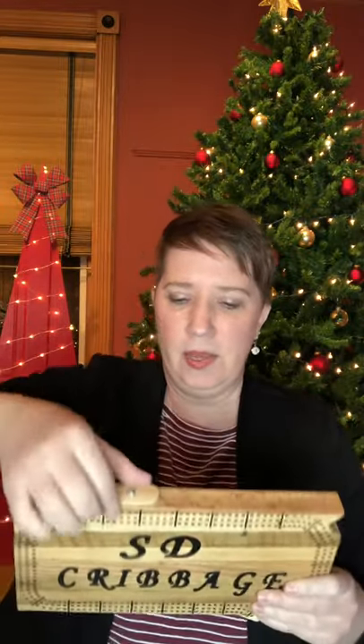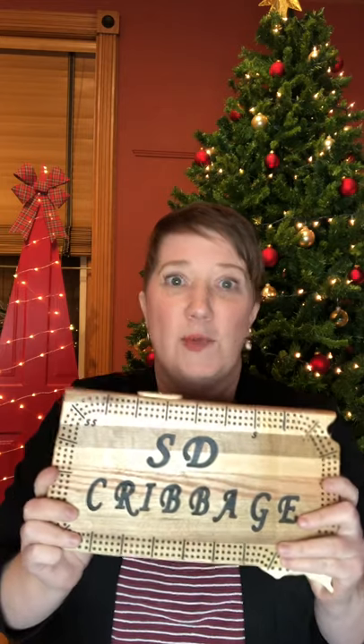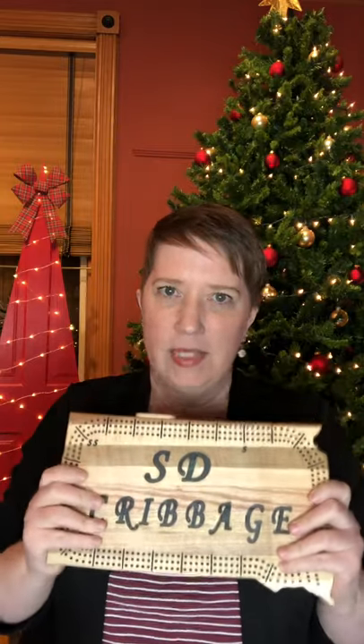Our last artist for today is from Peaver, South Dakota. They've been coming to the Summer Arts Festival during Riverboat Days and we invited them to share some items for Crimson Door this year. Since we're all indoors playing games and doing puzzles, they've given us some toys and games. This is a South Dakota cribbage board — a hot item. The pegs go up top and inside. He's given us four different states: South Dakota, Nebraska, Iowa, and Minnesota. It's all wood, handmade, and these are so beautiful — they even smell really good.